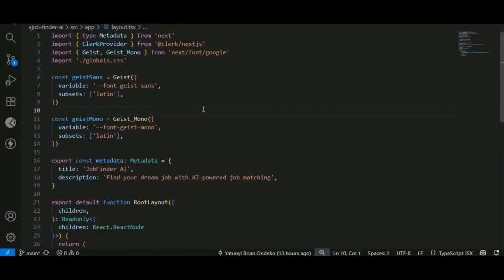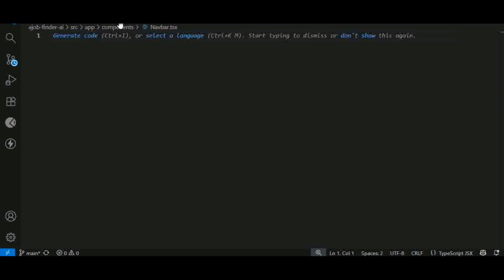layout.tsx. Okay, so what I want us to do now is make our navbar and our history model, and then you're going to import everything while you are using our page. Okay, that's just how it works. Well, you can make your page and then make the navbar and history, but I want us first of all to finish making the navbar and the history model, and then connect both of them with our page, and be able to run it successfully. Or if we get any error, we're going to solve it.